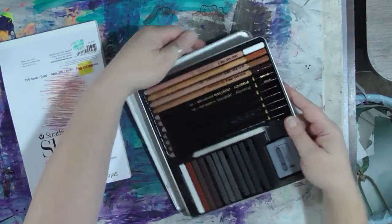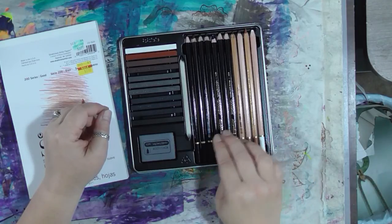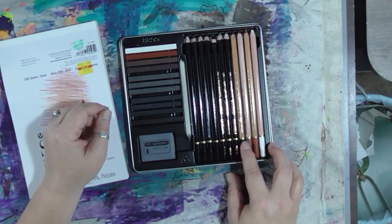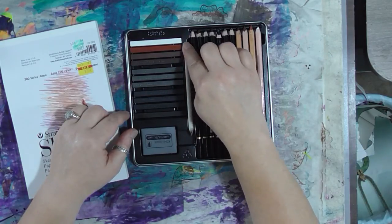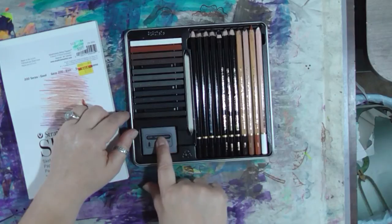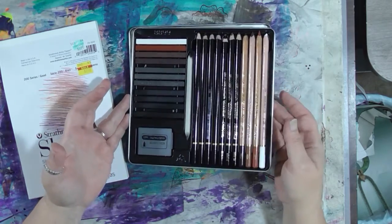The set has a lot of really great stuff in it — a nice variety of different kinds of pencils including a charcoal pencil, different hardness grades of regular graphite lead, aquarel pencils, and some colored charcoal or pastel pencils. There's sepia light, sepia dark, red chalk, and a white. It's got a blending stump, different kinds of charcoal and graphite sticks, as well as some colored pastel or charcoal sticks. And a kneaded eraser. Really the only thing it doesn't have is a pencil sharpener.